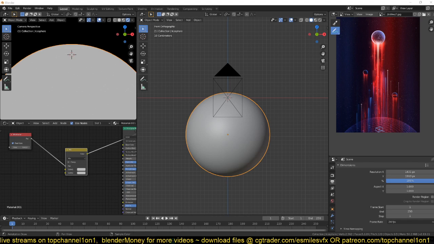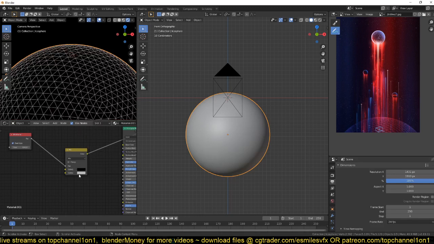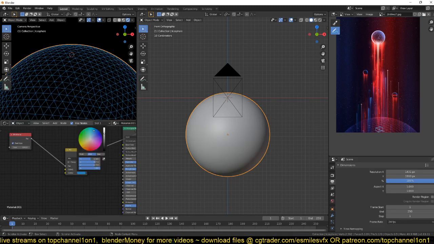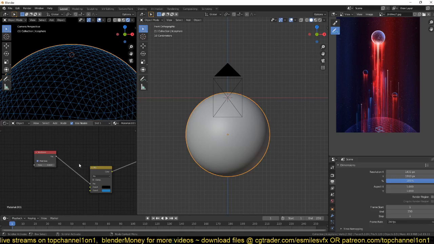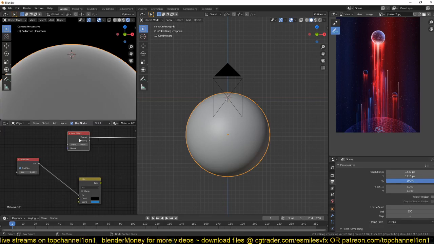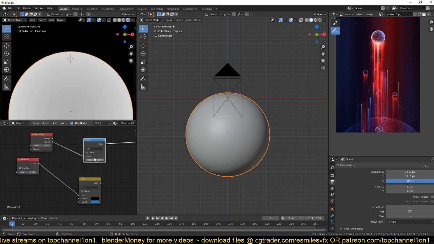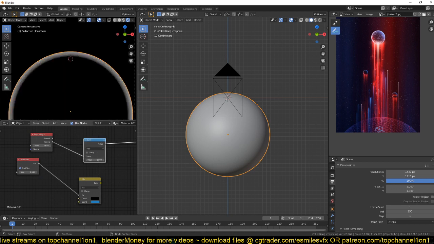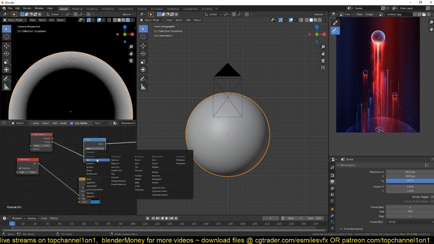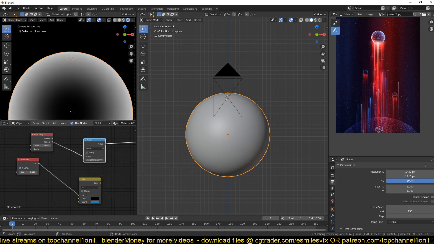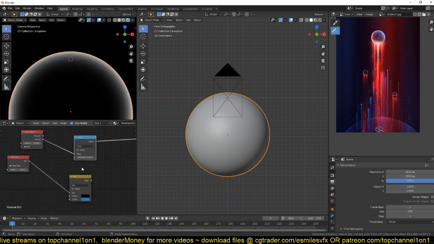So we can use this area should be black, and then we can give it a bluish color. And what I'm also going to do is use the layer weight input. I think I can use facing here. Just add a math node to make it more pronounced. Let's use power for the operation to have something like that.